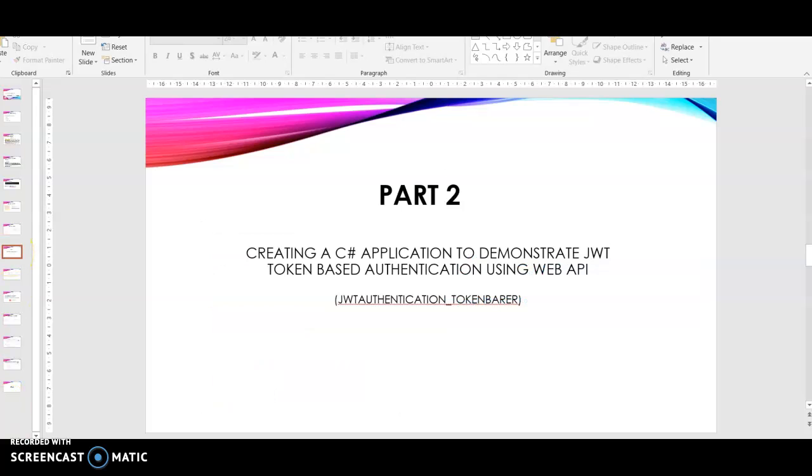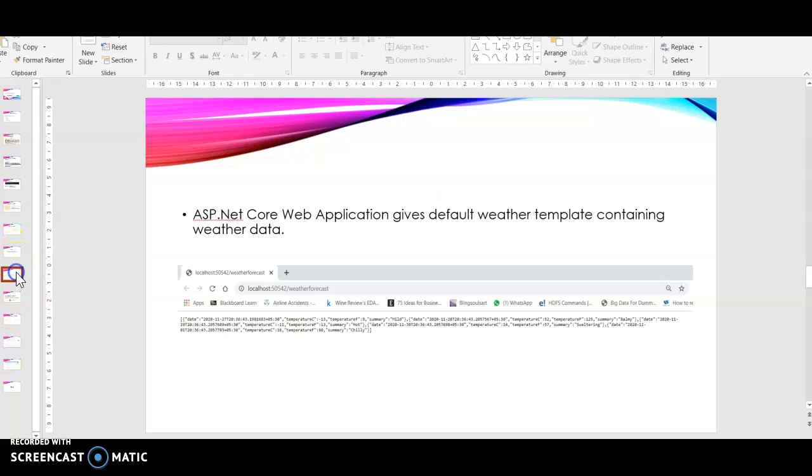I'll be creating a C# application which demonstrates JWT token based authentication using Web API. Creating an ASP.NET Core Web application gives us a default weather template which contains the weather data.